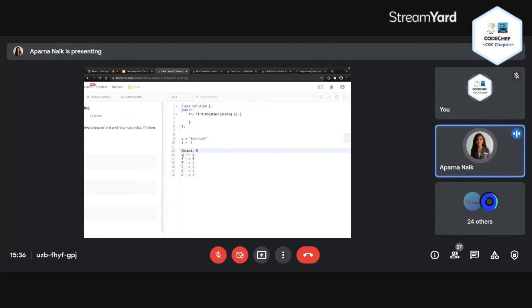It will go and append this value into our map. Now next the iterator will go to 1. It will increment just as we do with i plus plus, so it will go to the next value.